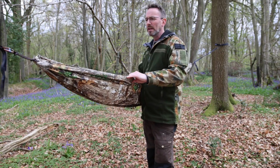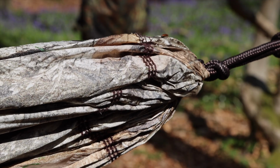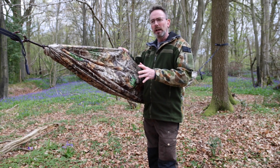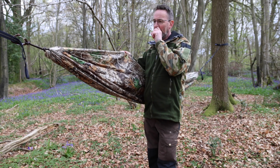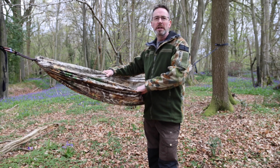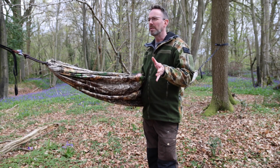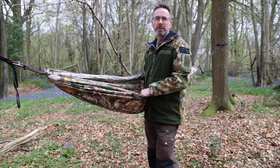So let's look at some of the features and what makes this hammock so good. Well, first of all, as I've mentioned before, you've got triple stitching on the end where the rope is, which is really important. You've got triple stitching down the edge here. This bit of material here, if anybody knows about the Enos, normally they come in a two-tone colour, so you might have a main colour there and then a slightly different colour there. I've got another Eno hammock, and I'll show you that later. Obviously my mate Terry gave me this hammock, but if you're spending lots of time in this environment, you could say you're a bushcrafter, you really want to blend in, and this Realtree one is a little bit more expensive than the normal one. I think you'll pay about 20 quid extra, but to me it's worth it if you want to blend in. That's the price you pay.